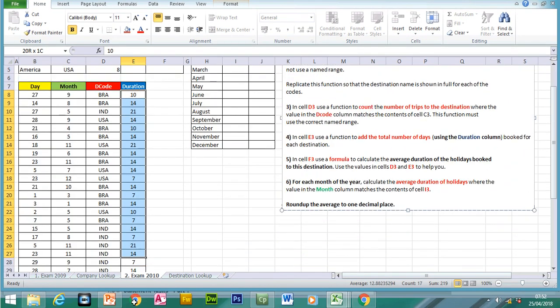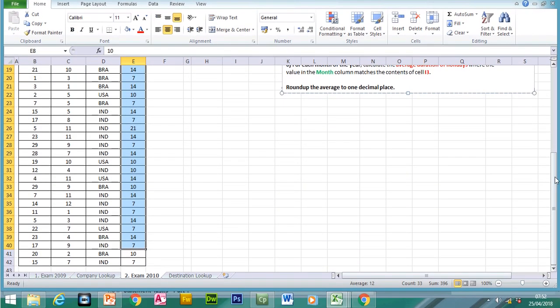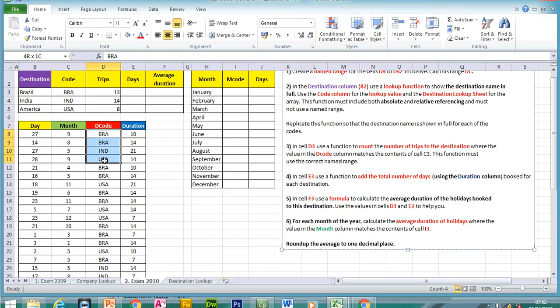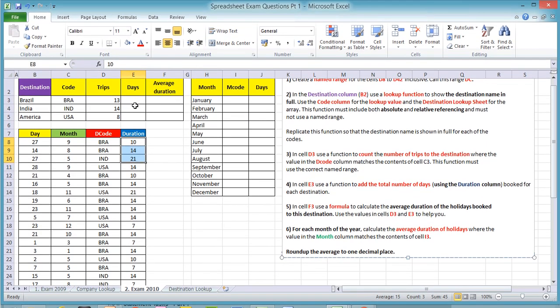So we need to use up this column here, and we need to basically sum up the days for each destination. Okay, so we can use this code here. So this will be the criteria, this will be the range, and this will be the sum range. So this is a sum if because it's a criteria. We're not adding up all of the values, we're adding up values according to the destination.